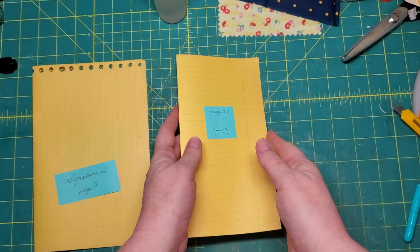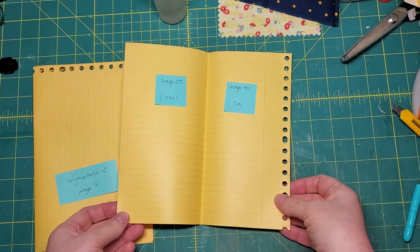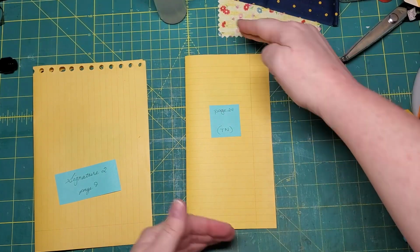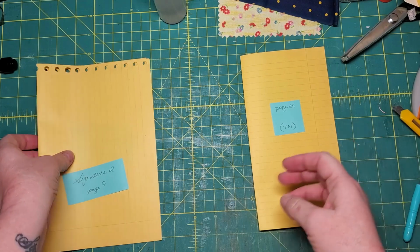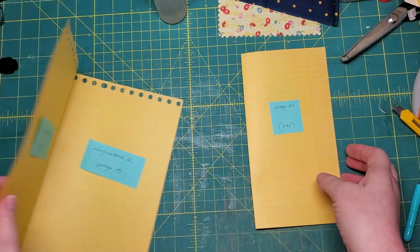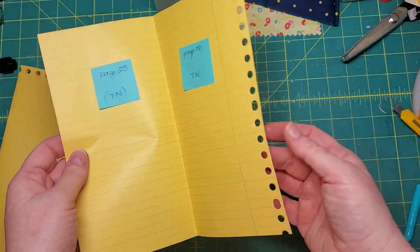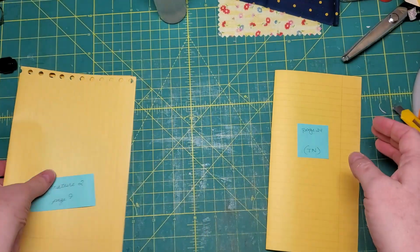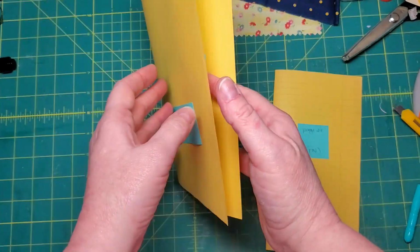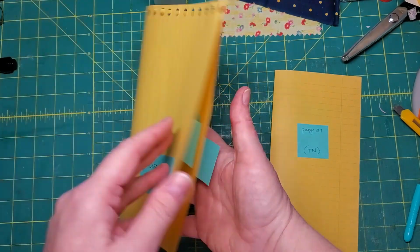So this page was an ordinary 8.5 by 11, so I folded it in half and trimmed it up to 8 1/4 inch height. This page I didn't have to trim anything. I just folded it in half. So in the TN size, this is page 24-25 and page 50-51. And in the bigger journal with signatures, this is signature 2, page 9, 10, 15, and 16.